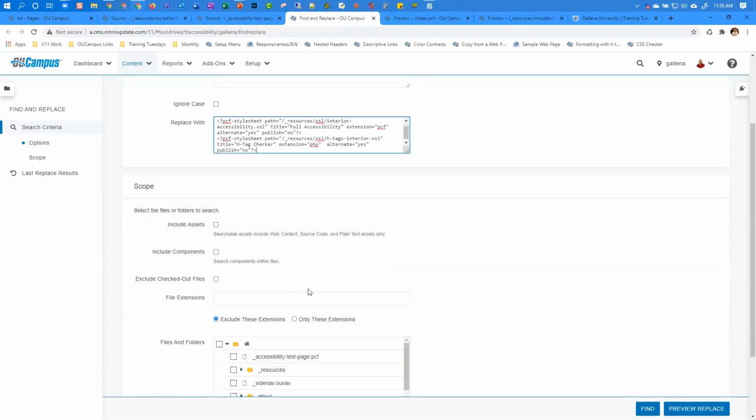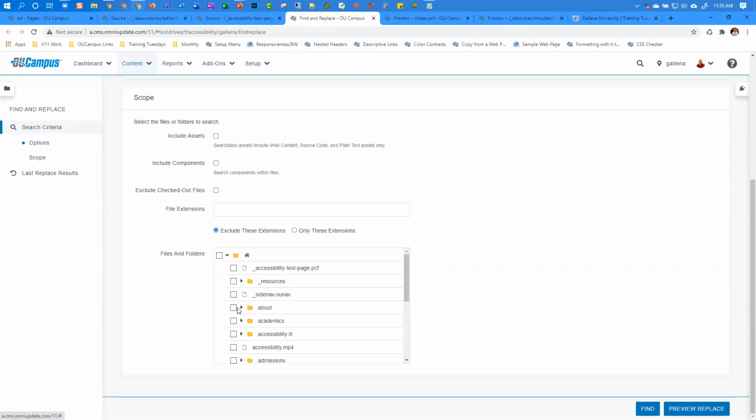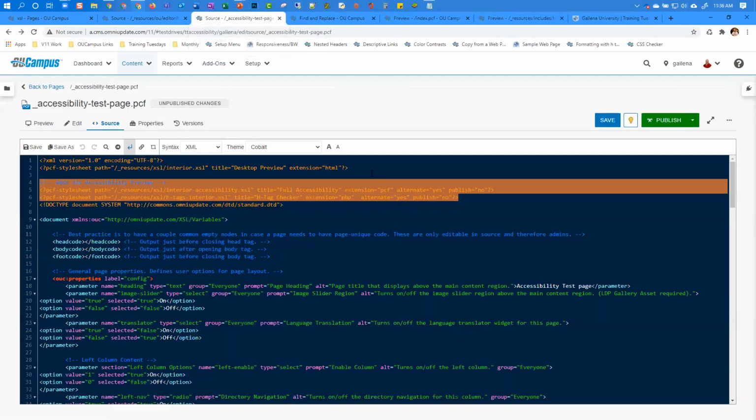And so then I would go and select the areas and the pages that I want. If I wanted to go find everything in the about section or whatever it is, or the entire site, I can do a quick preview replace. And it'll find anything in there that happens to have those and show me what the results are going to be here. It's taking its sweet time. You can always come back to this if it doesn't show up here soon. All right, we'll come back to it when the search results show up. But that's basically a quick way to go ahead and edit that inside of all your existing pages.